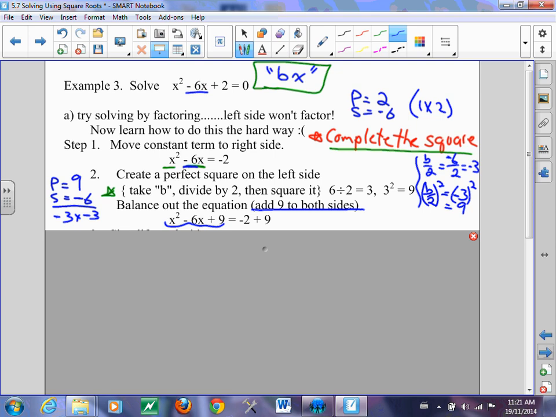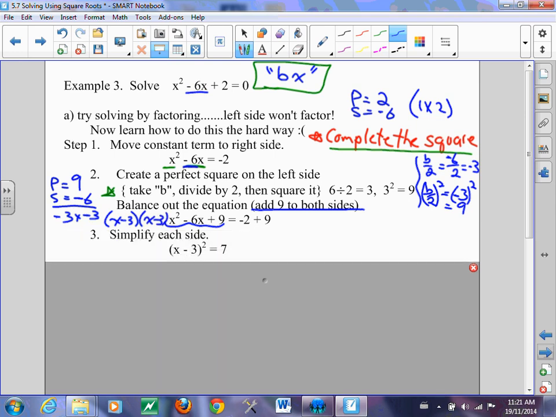So if I go to factor the left side, and I'm just showing you this, it's going to be x minus 3 times x minus 3. So you wouldn't leave it in that form. You would say that it's x minus 3 squared. Okay, so what happens is we had to get rid of the constant because it wasn't a perfect square, move it to the other side over here, and then we had to come up with a new number, which was this 9.